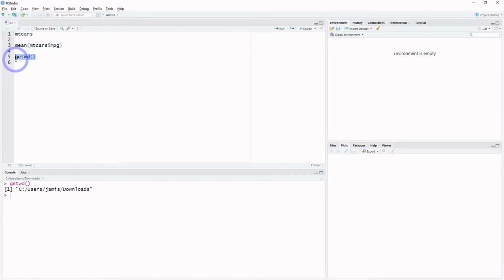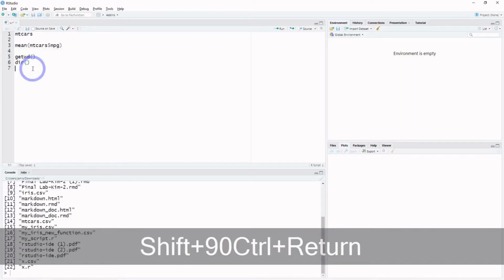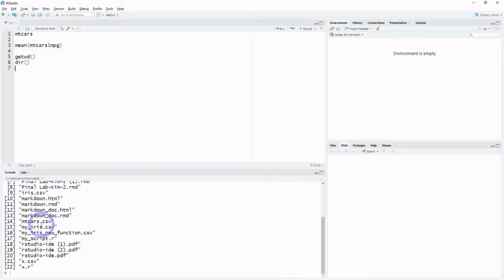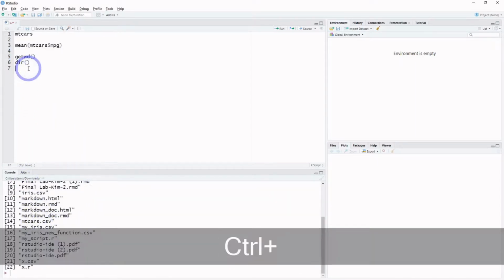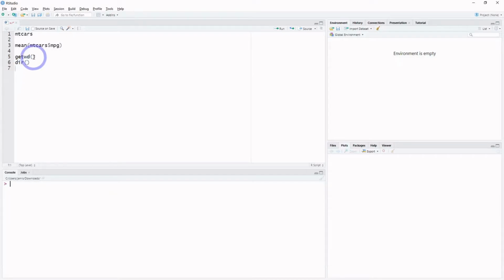And so not all functions require data. Another example would be, for example, dir, and that's going to tell us the objects that exist within our working directory, which is quite nice as well. So they're not exactly transformations of data, but they do help us to navigate where we're storing our information, how to be able to manipulate files in specific directories, etc., etc. Those are just a few small examples.